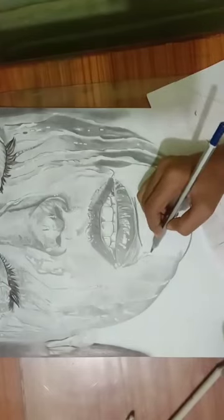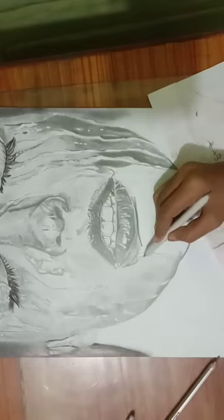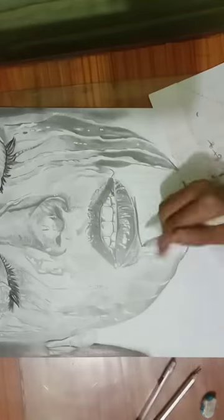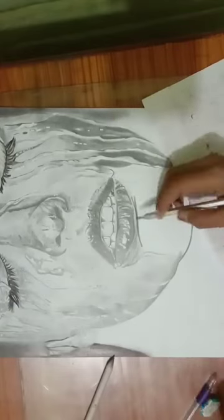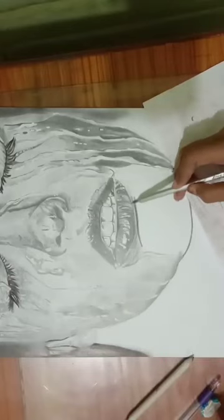I am using it to highlight my sketch. So you can also use whitener to highlight your sketch. If you don't like whitener, then you can use a white gel pen. And the best gel pen which I am loving is Sakura. The Sakura brand is very good and quite costly, but I like that gel pen of Sakura.